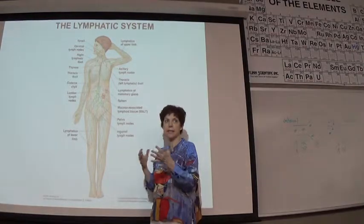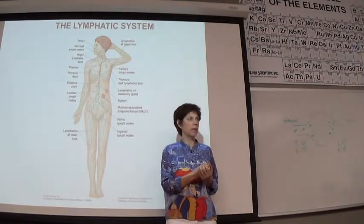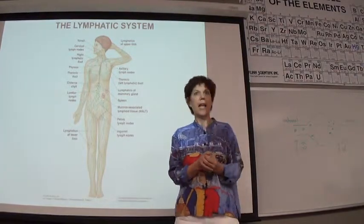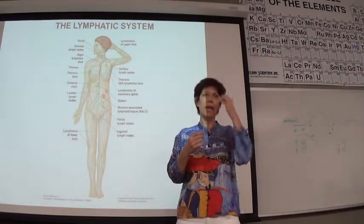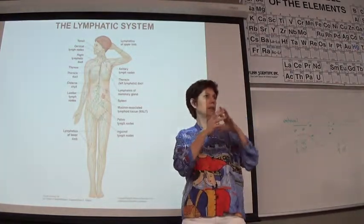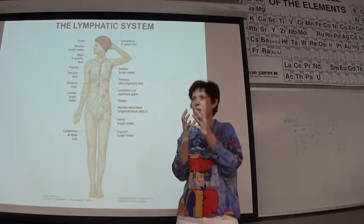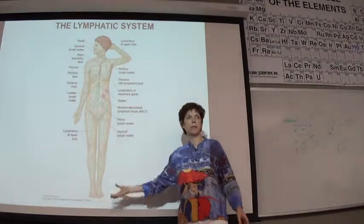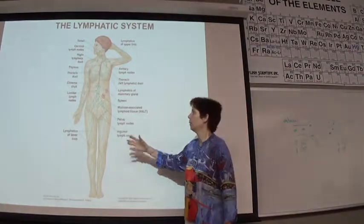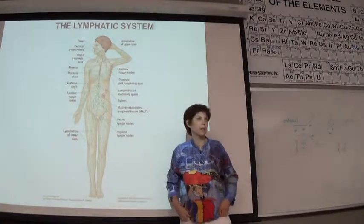Why do you think we do this? It's a filtering system. We have a high concentration. In Bio 430, you might remember the reticular fibers. And we had reticular tissue in the spleen, and the lymph node, and the tonsils, and it formed a network, mesh of entrapping and holding those lymphocytes. What would the purpose of that be? To send this fluid through a whole series of lymph nodes before we return it back to the heart.